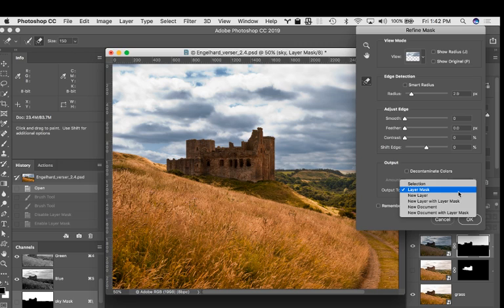However, the thing that you don't want to do is this, new layer, because what new layer will do is it will actually take this thing, it will build a new layer, but then it will apply your mask, which is a destructive move. I am going to tell you, you're going to read this in every single assignment that I give you. Do not remove your layer masks and apply them. You guys know what I mean by that?